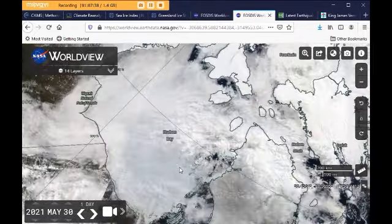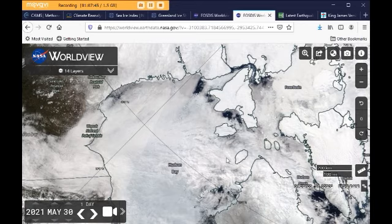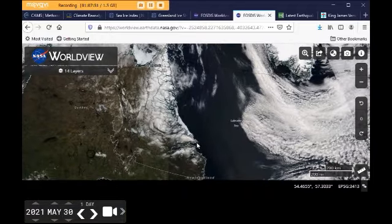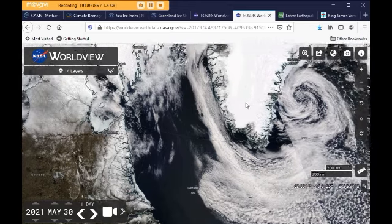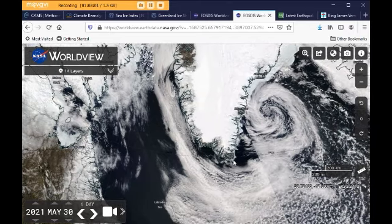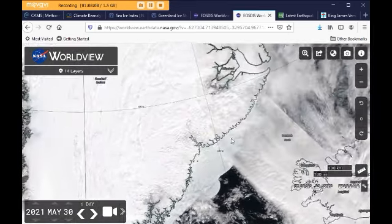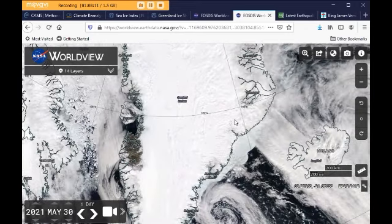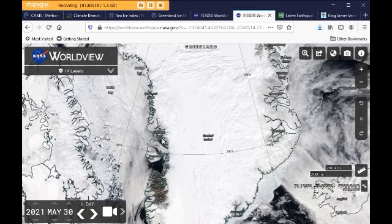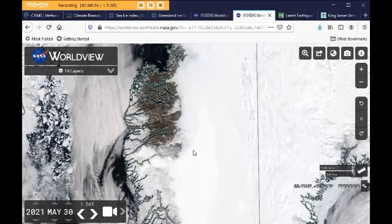Here's the Hudson Bay. See, there's the east side. There's the west side and the north. Here's Canada. See, that's all gone there. Here's Greenland. It's all gone around here, down to just a little fringe right at the tip, but this will all be melting very fast. So think of Greenland and what we saw, this salmon color around the edges here. So this ice sheet, it's already melting.